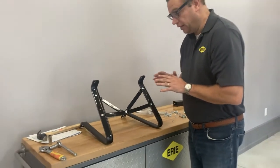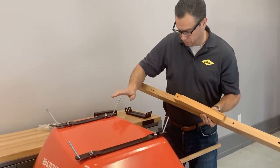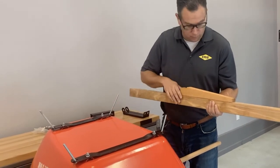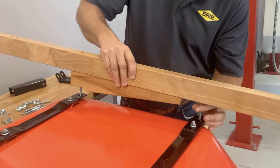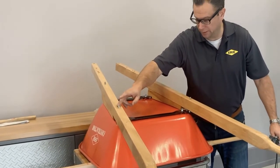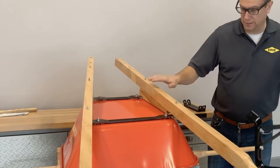At this stage we do not recommend you tighten this up with a socket — just hand tight at this point in time. We've put in the under tray braces and hand-tightened them. We've got the longest bolts at the front because they've got to go through the depth of the wooden handle and the wedge, and the shorter bolts on the back. At this stage we're going to put the handle set onto the actual tray of the wheelbarrow. Get one started, then get the other one done. We've got both handles mounted to the cross braces using the longest bolts up front and the ones that are a little bit shorter at the back. I've tightened these down so they're fairly snug — not overly tight.